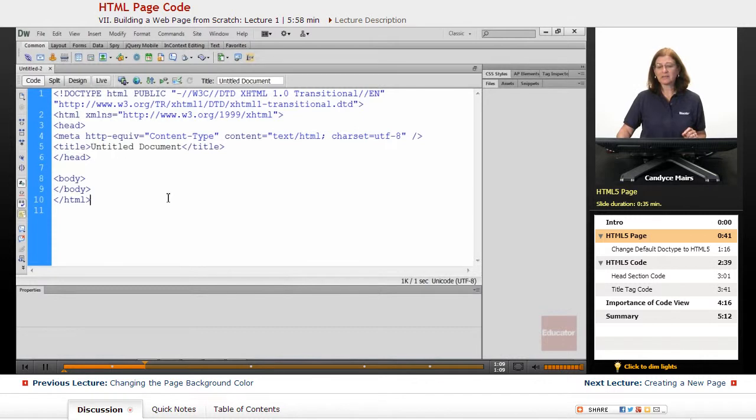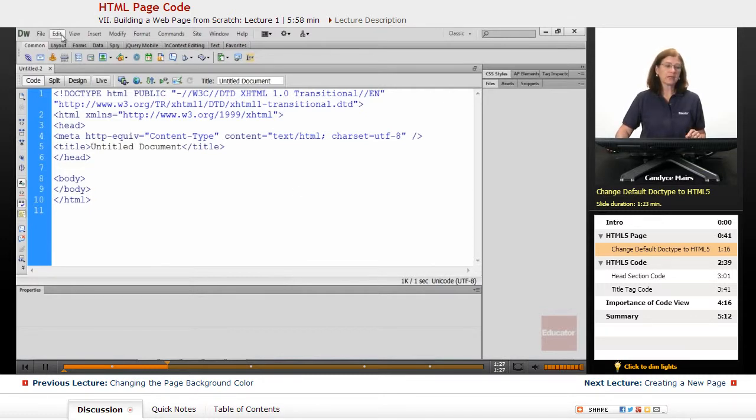It's not exactly what we want to do if we're going to create a new website from scratch. So what I want to do also is change this to the HTML5 doc type within Dreamweaver. So I'm going to do that now as well.